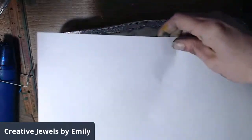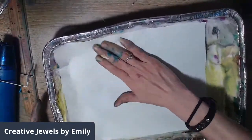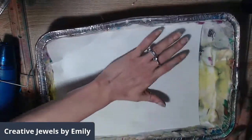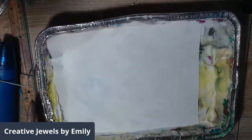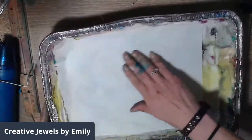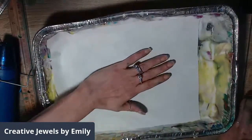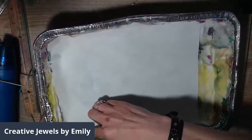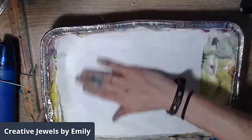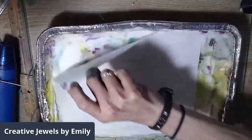Okay, now I'm gonna pull a bunch of that up. Maybe we can salvage what is left in here. Kind of pull the white shaving cream up and over, and then I can holler at him and tell me to bring it in now that he's here. Hey, babe, can you bring me that other pan that's in there on the strainer? That metal pan. I ain't got to worry about cleaning this one. I can just put a fresh coating of shaving cream in here and go with some really pretty.